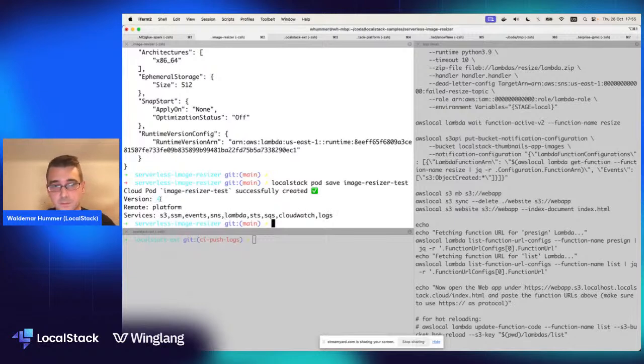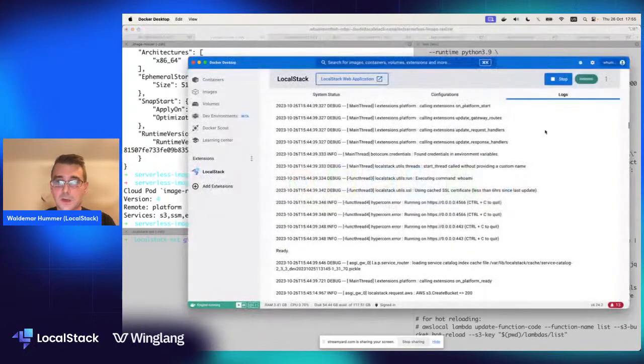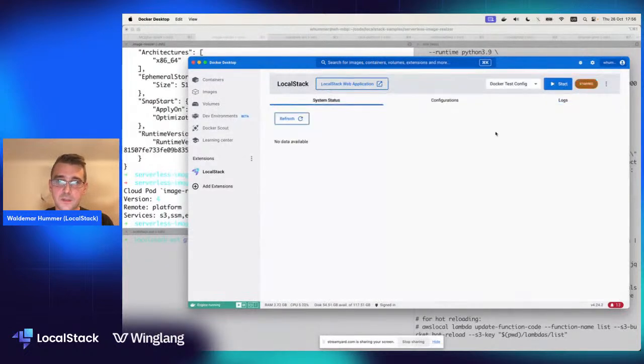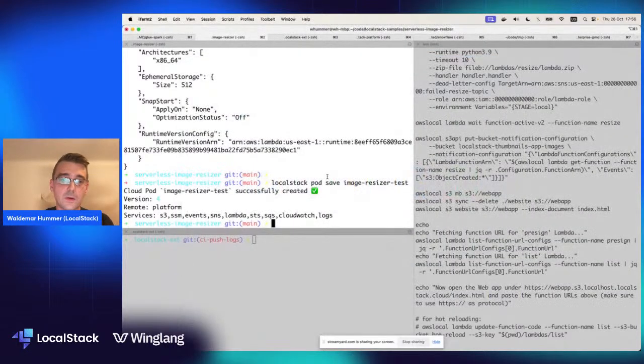So I've done a couple of tests already before our demo. Each save operation creates a new version, and you can also roll back to previous versions. And we've now basically saved the state of this, right? Now, what I'm going to do next, now that we've saved the state as a cloud pod, let's stop the container here. Just again, using our nifty UI here, then start again. And as mentioned before, we should now have an empty state.